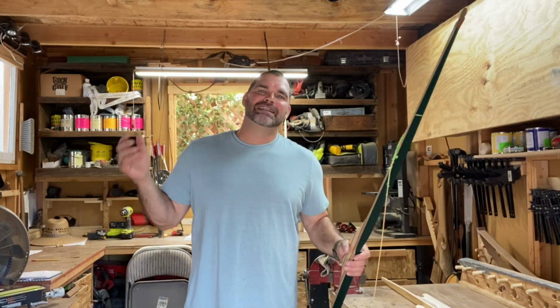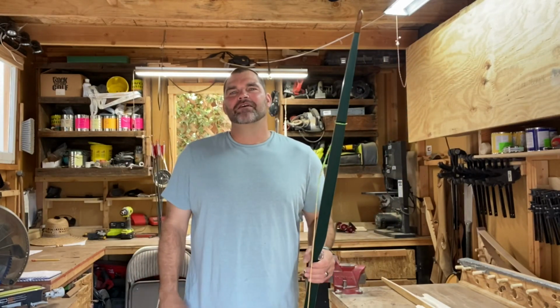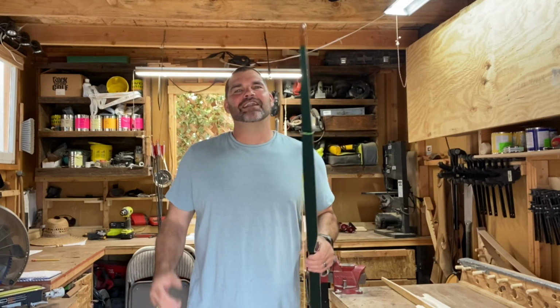My next bow build is going to be a hickory and bamboo backed bow, longbow like this. And I'm going to see if I can make one out of a board. Get a nice successful build this summer.